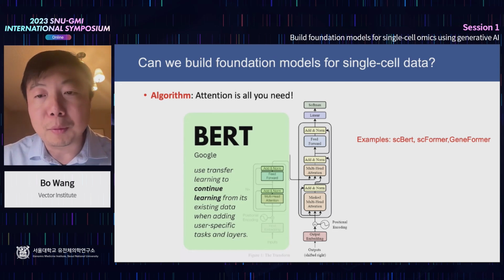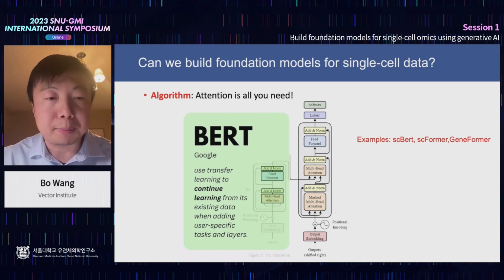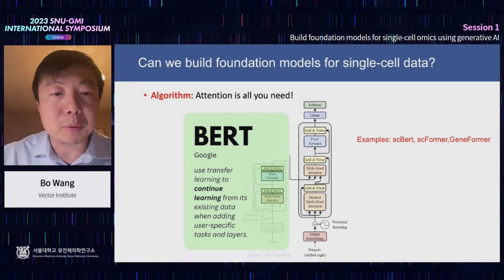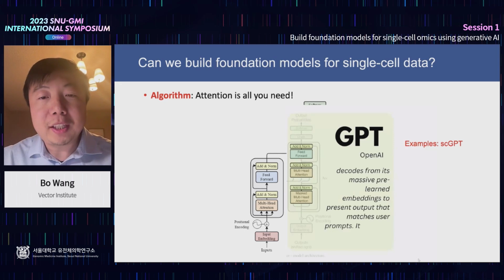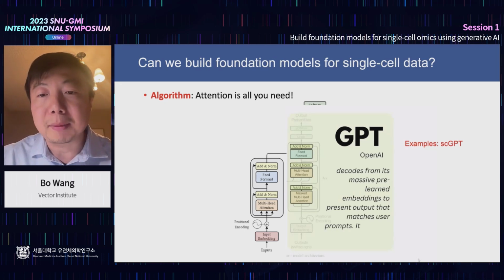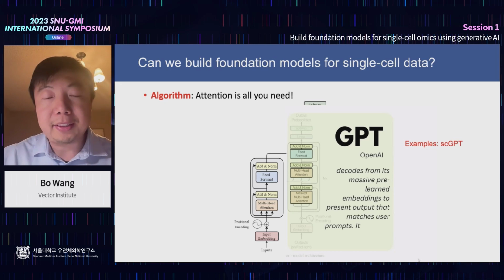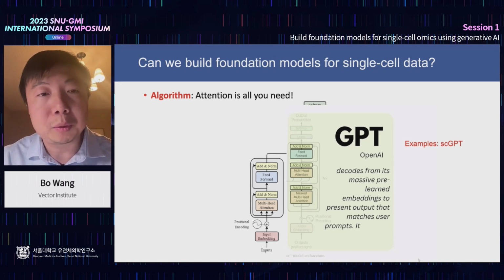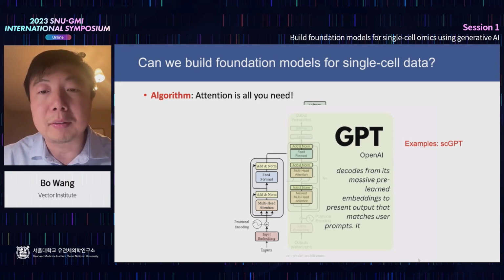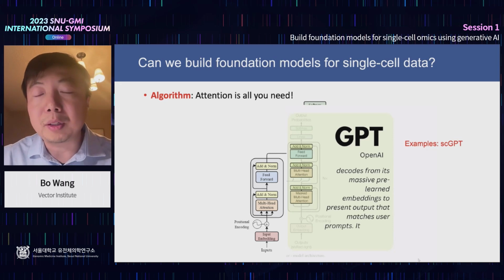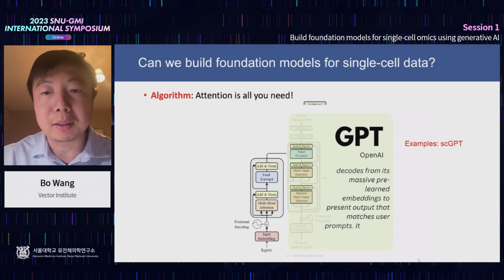In single-cell domains, we also have similar encoder-only architectures, such as scBERT, scFormer, which is a model from our lab too, and Geneformer, which was recently published in Nature from Harvard. If you stack enough decoder layers, you get a GPT-like model, which was first invented by OpenAI, from GPT-1 to GPT-2, GPT-3, and the recent GPT-4. They all fall into the same type of model. And this is the same type of model we use to build our scGPT, a GPT-like model for single cells.